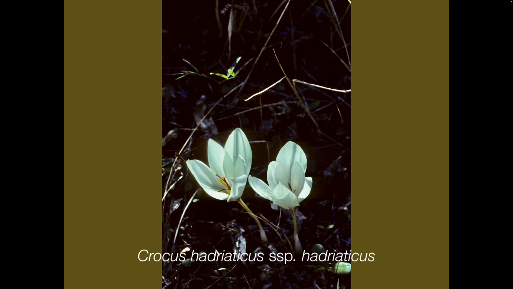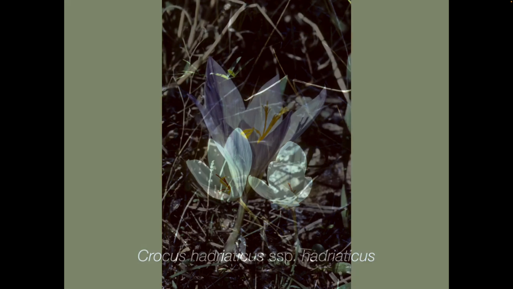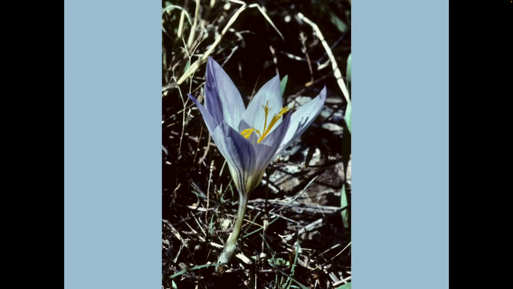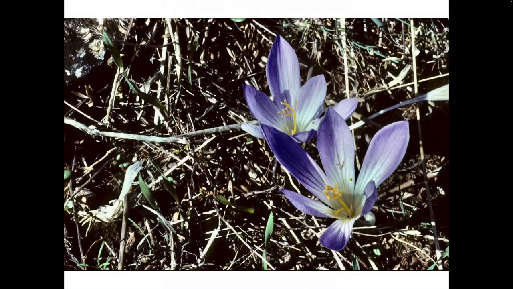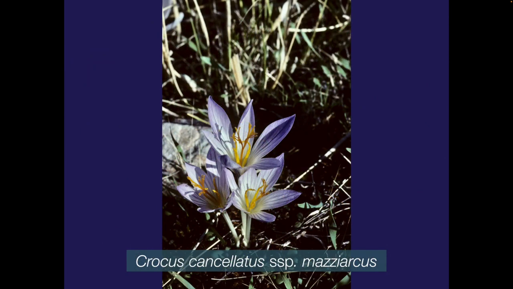Notice also that this crocus has a vivid red style that is divided into three filaments. The variations in the style from species to species is fascinating and one of the little details that brings added delight for the attentive. Note the delicate feathering also on the outside of the tepals on this one. This is Crocus cancellatus subspecies Mazaricus. I must apologize for the use of Latin names, but from looking at this you'll appreciate the significant differences between crocuses, and systematic naming is the only way to be sure of identifying a specific plant correctly.